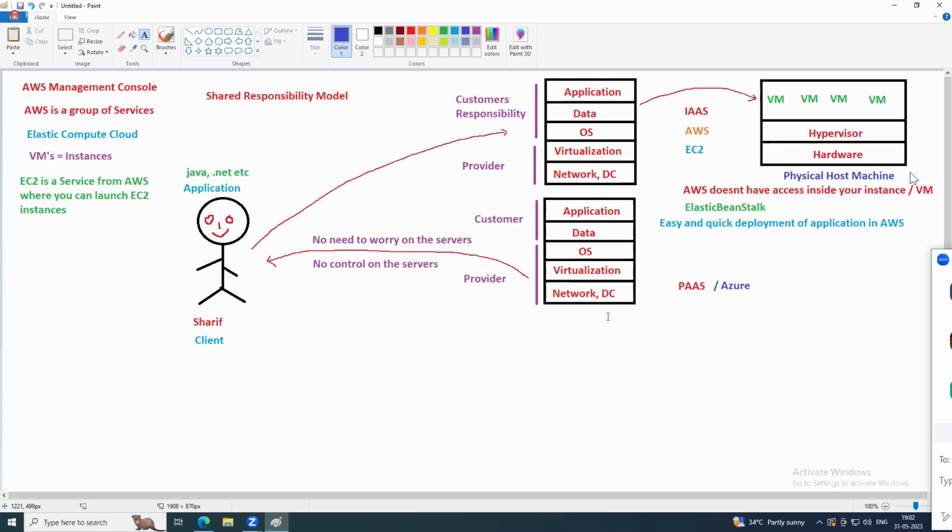But AWS said, no, I'm providing platform as a service too. Like this, AWS started expanding its services to multiple service models. That is why it is number one.